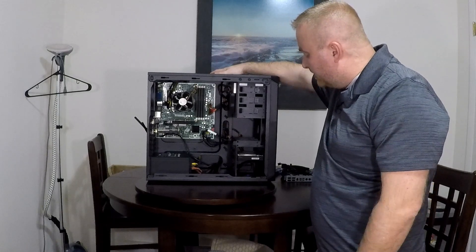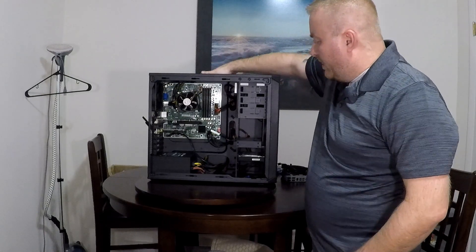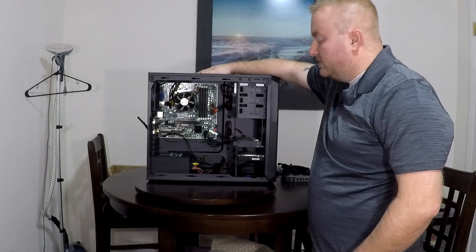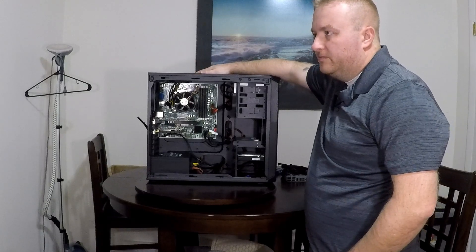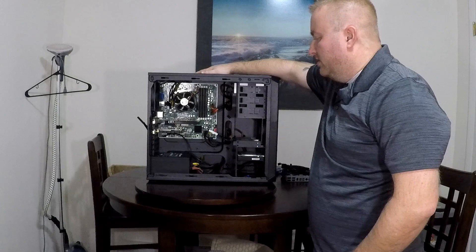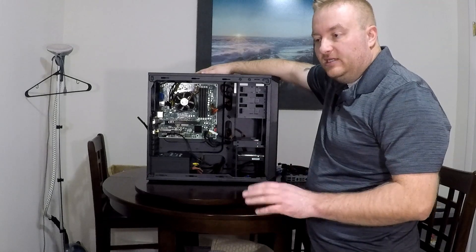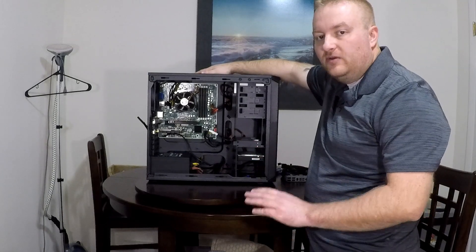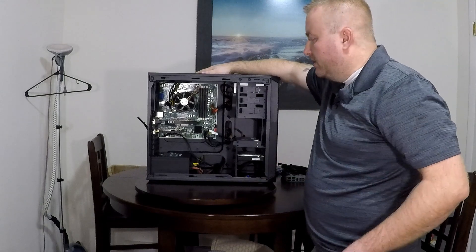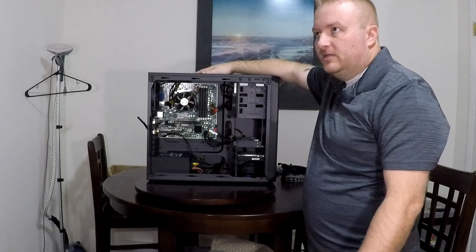That's about all I got to say about this. Like I said, it's a decent motherboard — I actually really like it. I bought this other MSI board a couple years ago when I was going to do my first build. I was skeptical about buying it — I bought it from eBay and spent $120 on this MSI board. That's a Z170 chipset. For my first build, I really didn't want something to be wrong with the motherboard and catastrophically affect the CPU or RAM in any way, so I just opted not to use it.